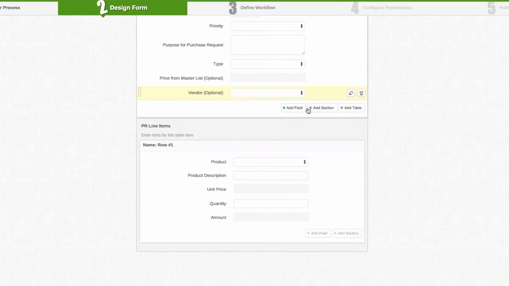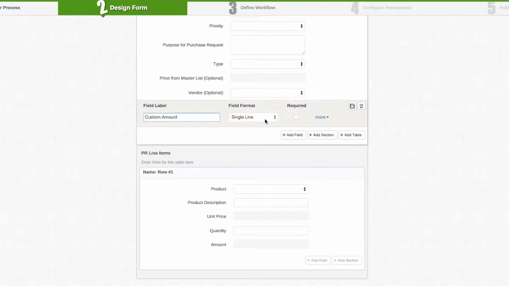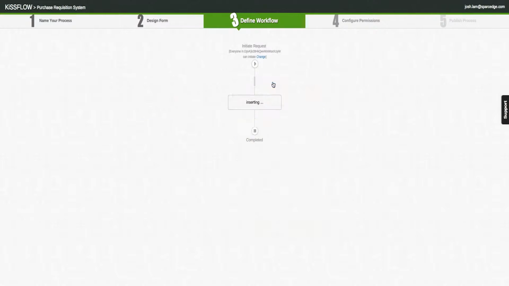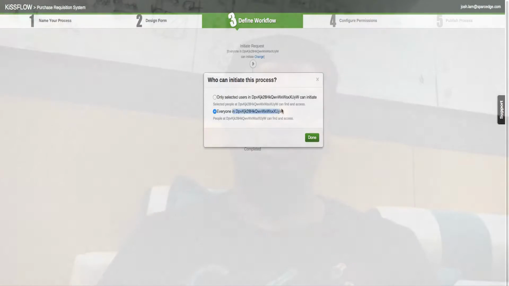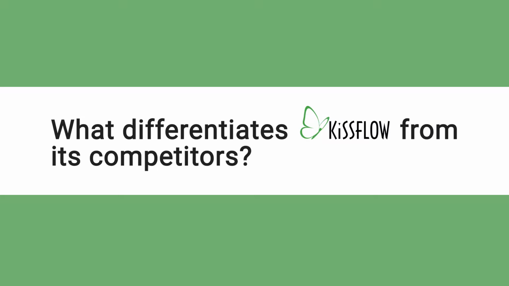Kissflow is a platform to help business users discover, create, or modify and use business applications. So the typical examples are like the leave application or the purchase order or the travel expense that you normally use in your organization, right? So if you want to create any of that or if you want to roll it out inside your organization, then use Kissflow. I followed up with a question about what differentiates Kissflow from other similar products.